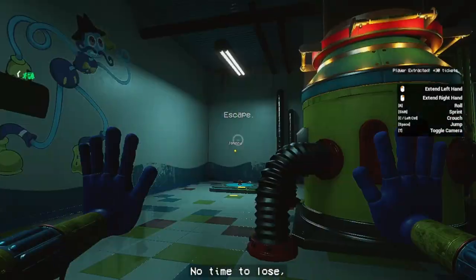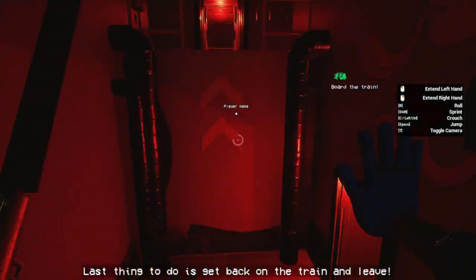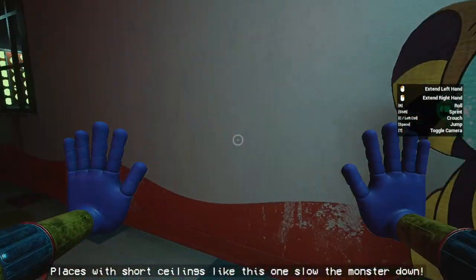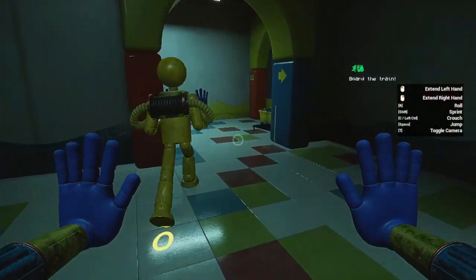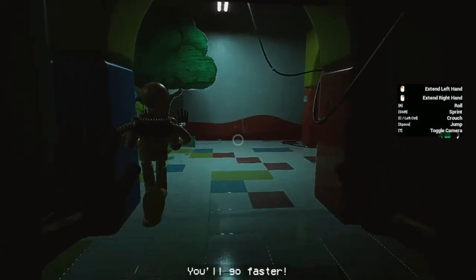No time to lose. The piping system sent the toy to the train. Last thing is to get back on the train and leave. Blazes with short ceilings like this one slow the monster down. Now make haste. Is that the fastest you can run? Roll if you need to. Go, go faster.